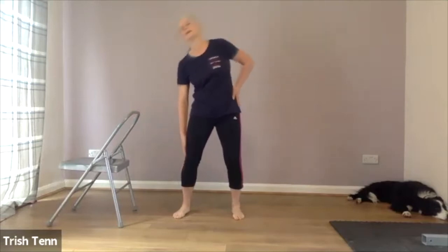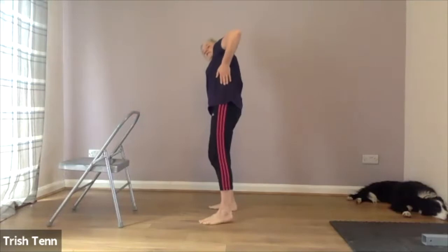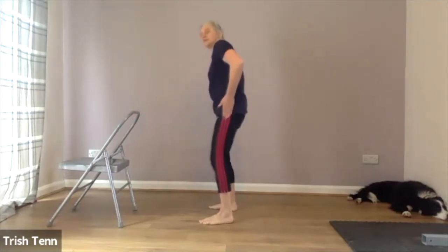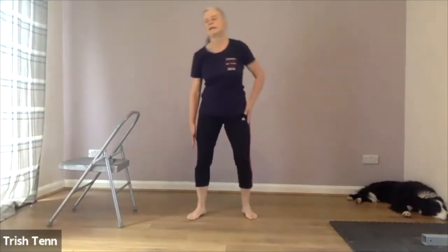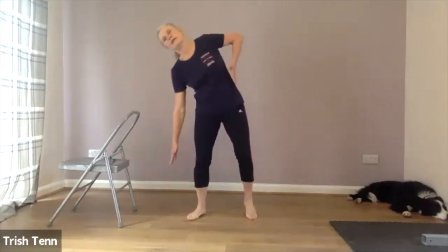Well done, everyone. Try not to lean forward on these ones, remember? So if it's from the side, I go directly down that leg and I don't lean forwards. Okay, if you want a little bit more, lift the heel and stretch away a little bit more. Lift the heel, lift the elbow, only if your back is feeling okay.